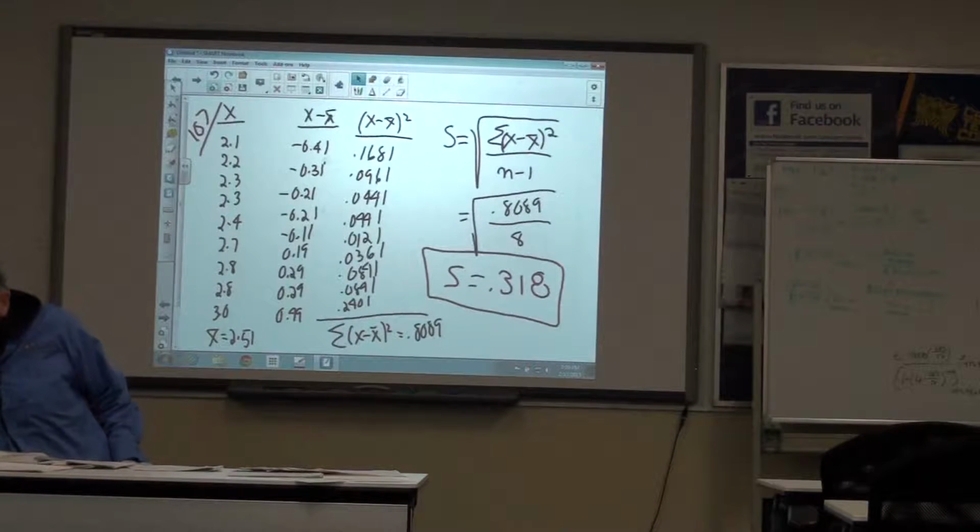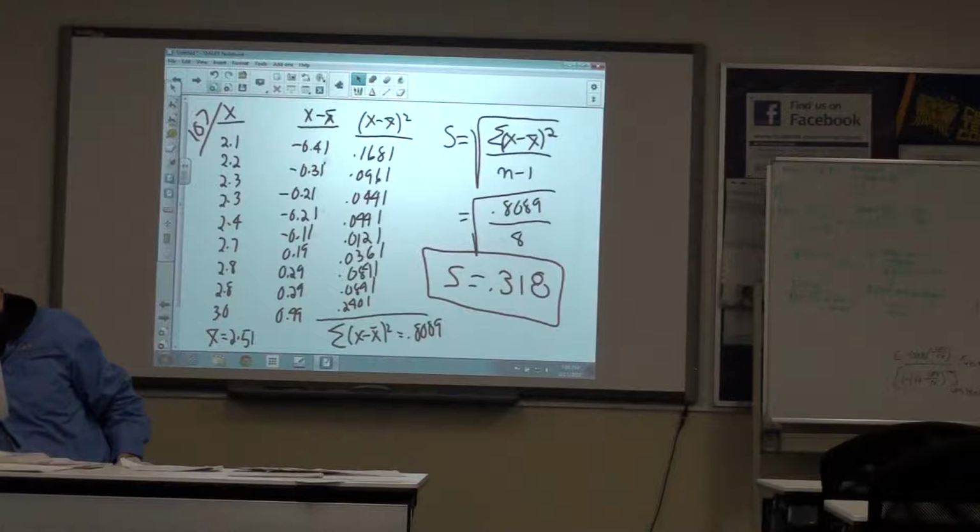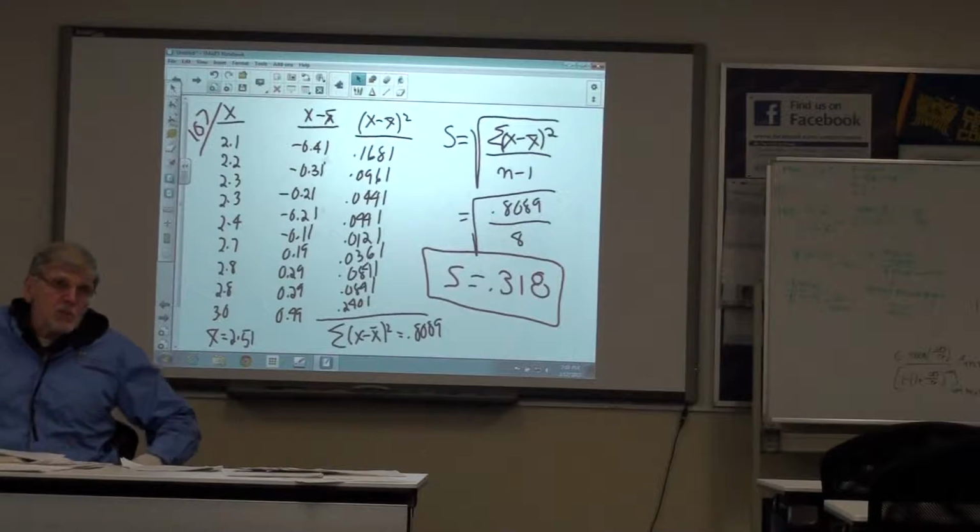First question: is sigma known? No. Sigma of the population is not known. Is that clear? Yes. Okay, next question. Is the population normally distributed? Read the question and find out. Approximately normal, yes. So the flow chart tells you to do what? Use the T distribution. Go directly to the T distribution.